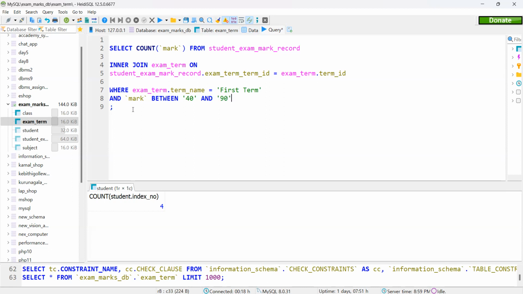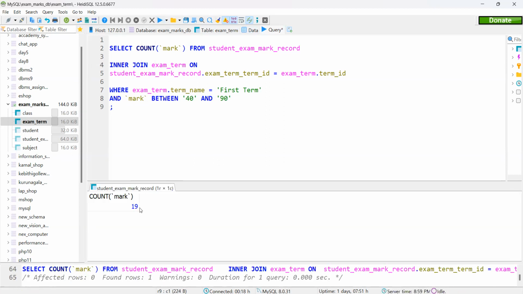Let's execute this query, and we have 19 records in our exam mark record table with marks between 14 and 19.